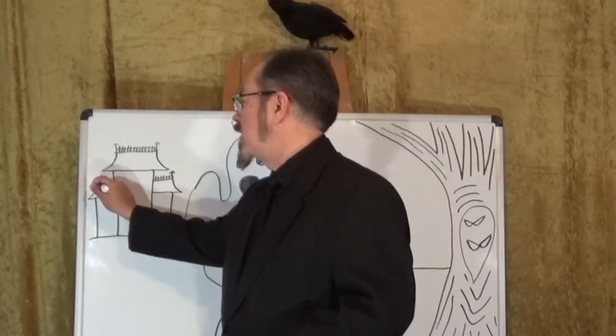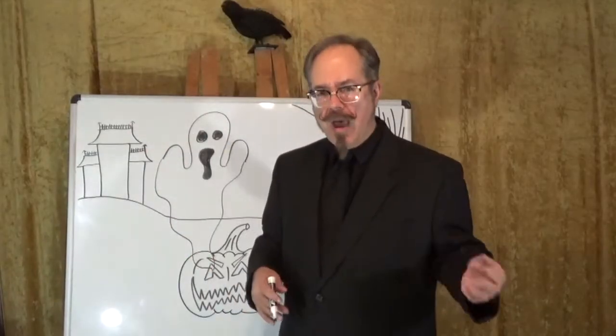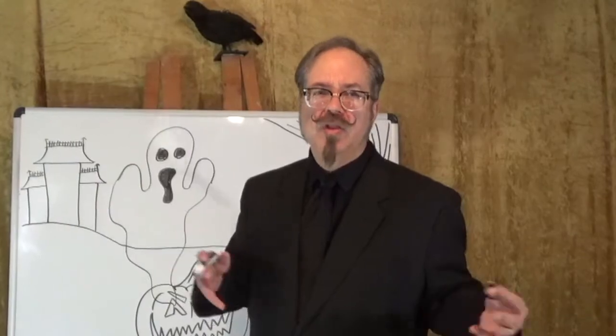Same thing over here. Some up and down lines, then connect right there. Now, while I'm up here at the roof, I want to show some of the shingles and some of the things protecting the roof from the rain and the storm.